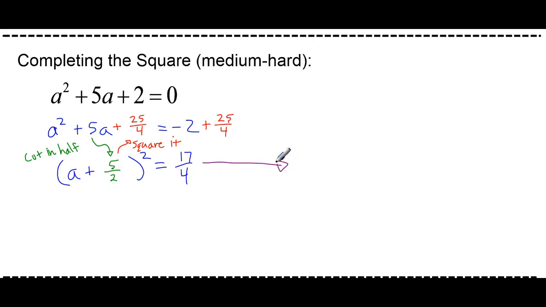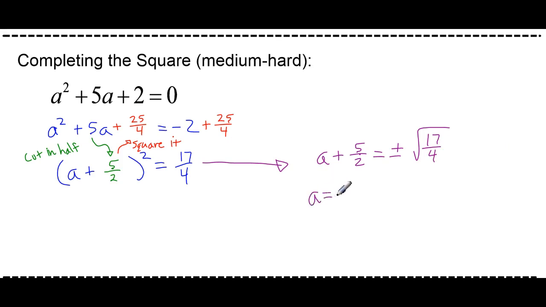And then take your square root. So you're going to have x plus 5/2 equals, don't forget your plus or minus. It's probably a good idea to just automatically write it. You don't even think about it or fill it in later. You do that part first. And then we've got square root of 17/4.